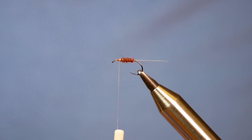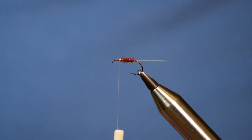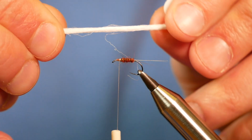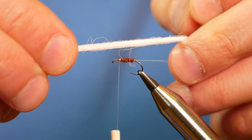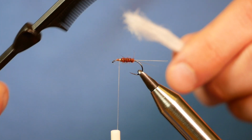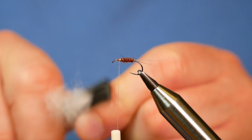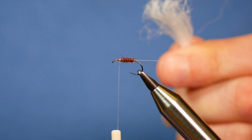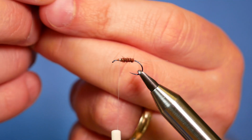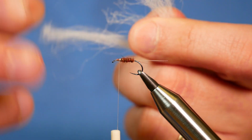Okay, for the wing then, I'm going to use some Fishon, it's the ultra dry yarn. Now I've used this quite a lot in the past in videos, and what you find when it comes off the card, it's very thick, and it's obviously far too thick for a spinner wing. So what I like to do is get my comb that I use for deer hair and just comb out a bit of the end, and then you can pick how much you want for your spinner. And I usually find roughly about half is good. Just take half there.